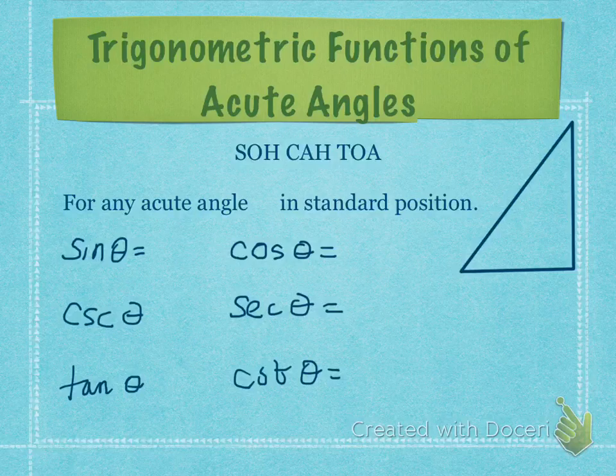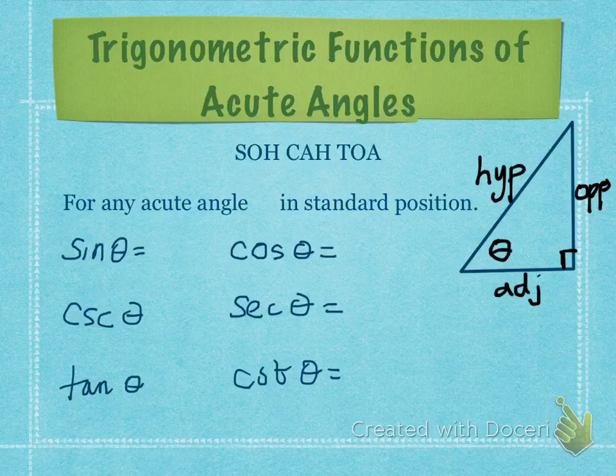So if you're taking a look at this particular diagram, let me give an angle. I need it somewhere, so I'm going to put the angle down here, theta. This is my right angle here. And according to where this angle is located, this would be my opposite side because it is opposite that angle. The angle beneath it is the adjacent side. Adjacent means touching. It touches or is part of that angle. And the hypotenuse is, of course, the side opposite the right angle.